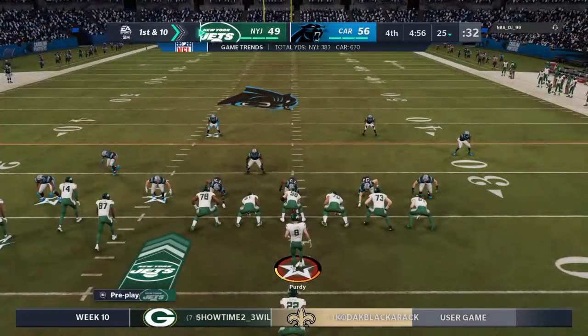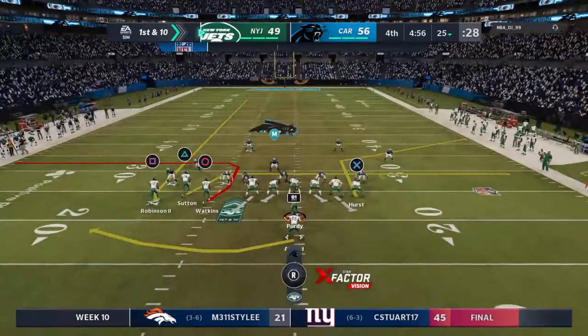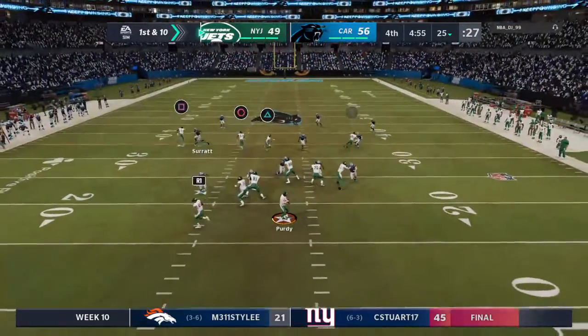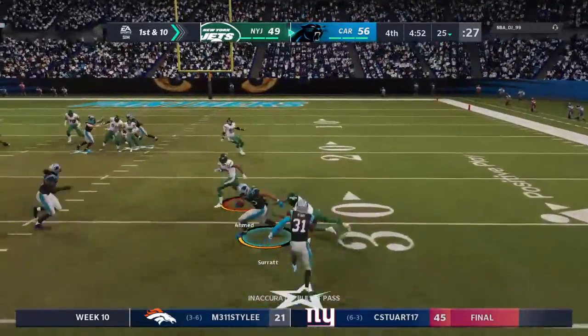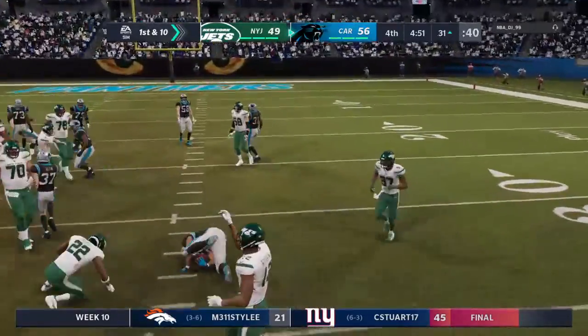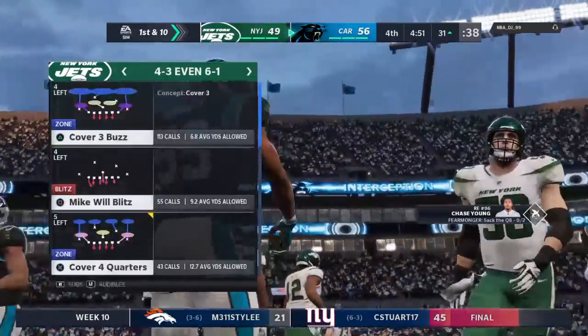Jets offense coming up now to start their next drive. And now, after the touchdown a moment ago, they work from behind in a 7-point game in this 4th quarter. Plenty of looking for Watkins, and it's intercepted. Picked off around the 37. And the return here will go to the 31-yard line.